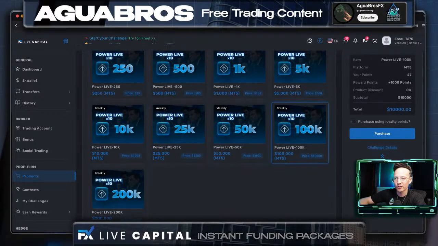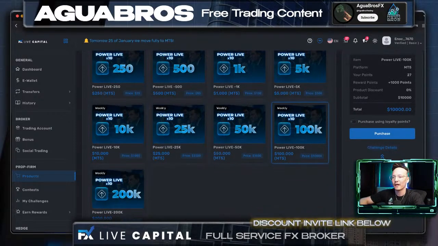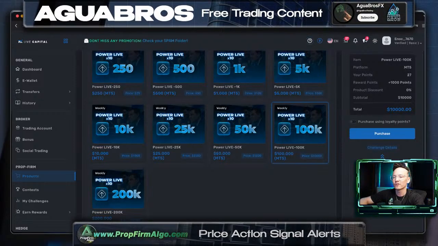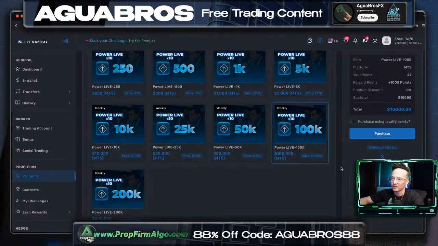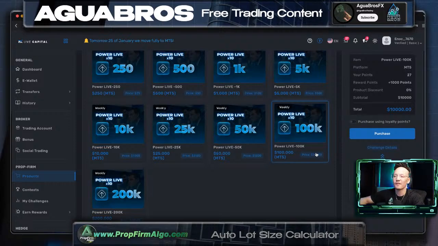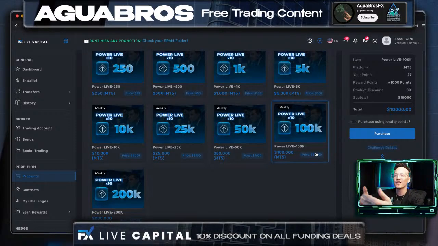If you look right here, it's straight to funded, and that is a 90% split. So out of my withdrawal, I'll be getting 90% of my profits. Basically, I deposited $10,000 and the broker 10x'd my deposit and turned that into $100,000 where I can trade, and we split the profits with the broker.